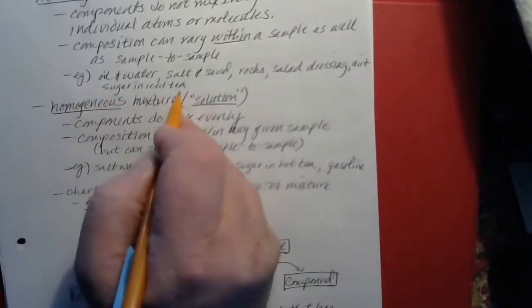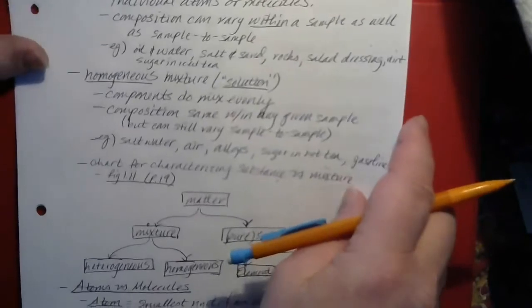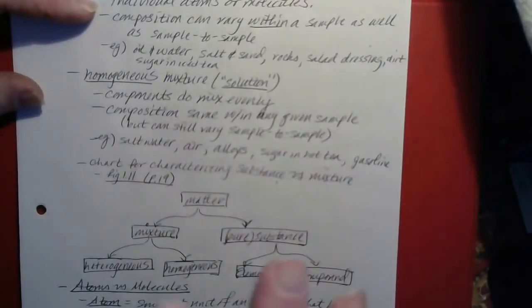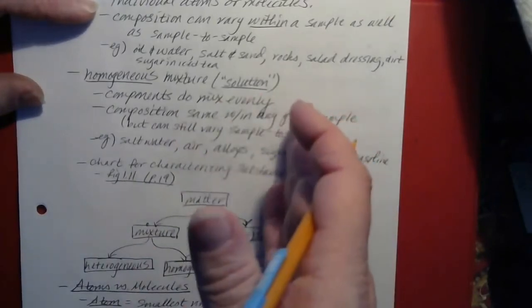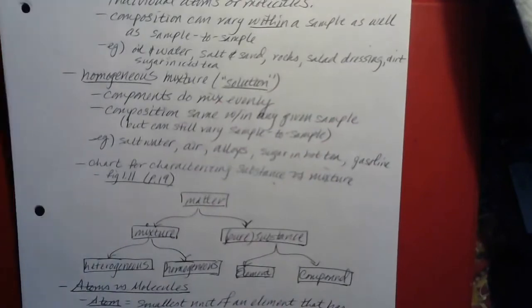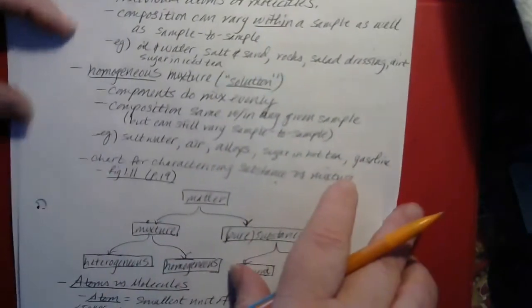And sugar in iced tea is usually a heterogeneous mixture because in iced tea or anything cold, like a cold cereal, most of the sugar doesn't dissolve. It ends up falling right to the bottom. So you have a sugary layer at the bottom, and then you have some sugar dissolved in the layer of liquid above. That is heterogeneous.